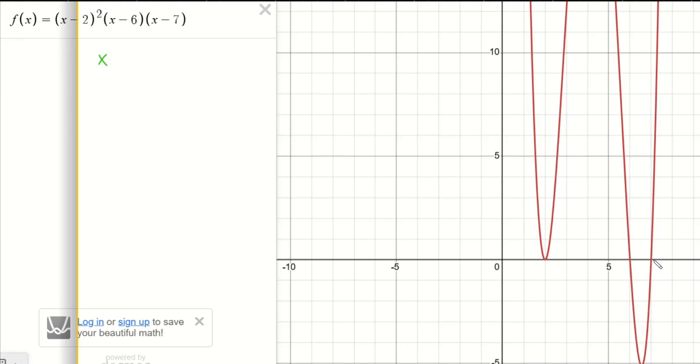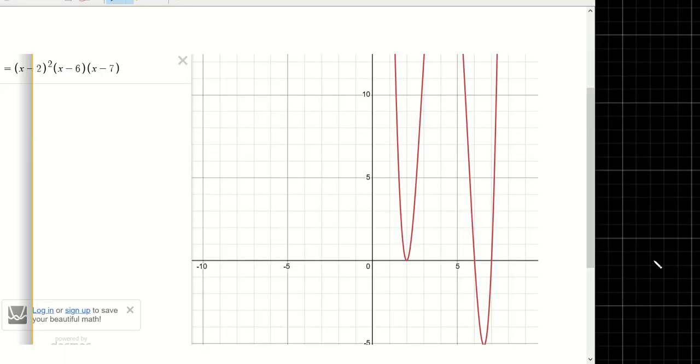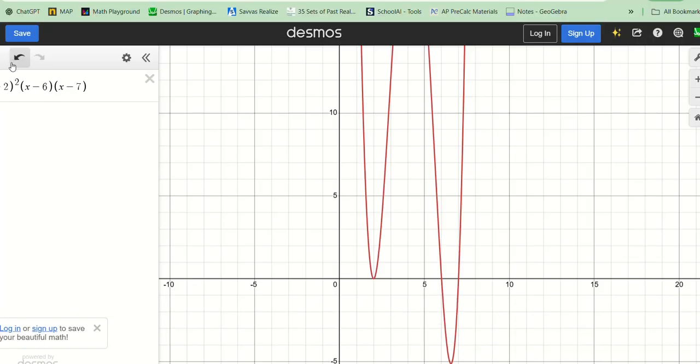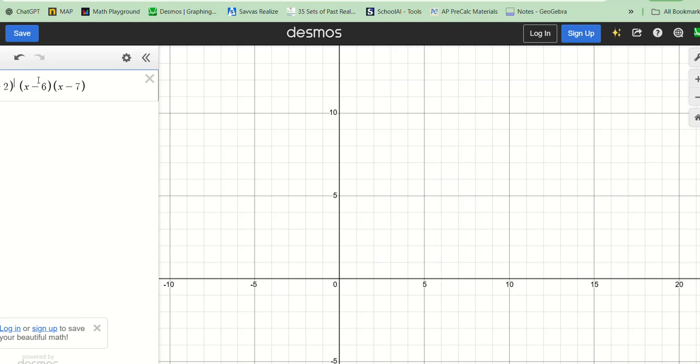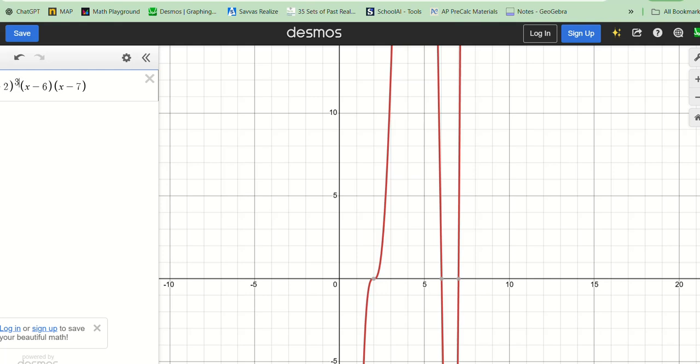Let's just change the number of roots on this. And I'm just going to go back to Desmos. Okay, what if I wanted to make this one show up 3 times? And we're just going to see how it changes the graph, okay? So it's a bigger function. Now this root, or this factor and the root that it gives, x equals 2, is a root that shows up thrice now, right? It's 2, 2, and 2. What does my graph now do at the x-intercept, the root, the 0, when it shows up 3 times? It crosses all of a sudden.